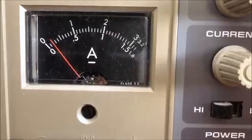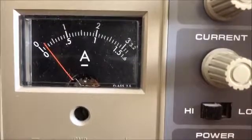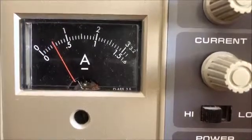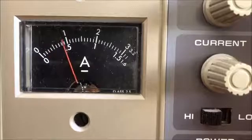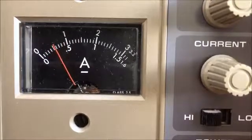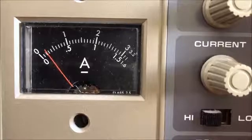This camera sitting here idling is about 200 milliamps on the top scale, not much at all. If I pan, half an amp, 6 watts. Tilt, about the same. We do both, almost an amp. It takes 12 watts just to move it around. But this is daytime settings.